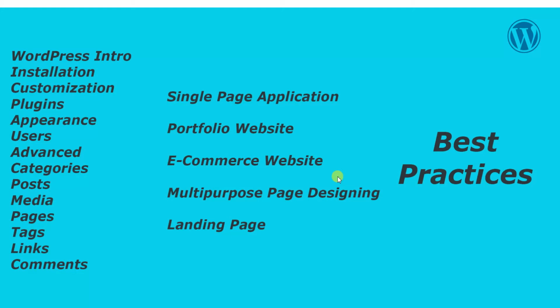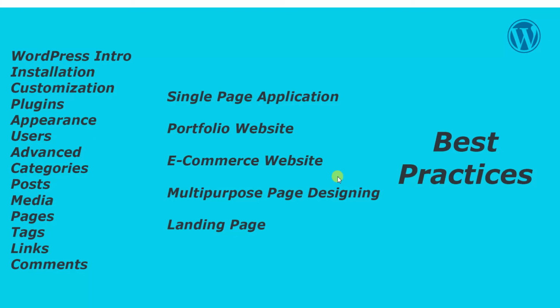Next is how many pages you need to have, how you create pages and all those things. Next comes the tags, why do we need them and where do we use them exactly. Next are the links and comments. Comments are nothing but the output, like how the user liked your post, or how they liked your particular page, and all that depends.